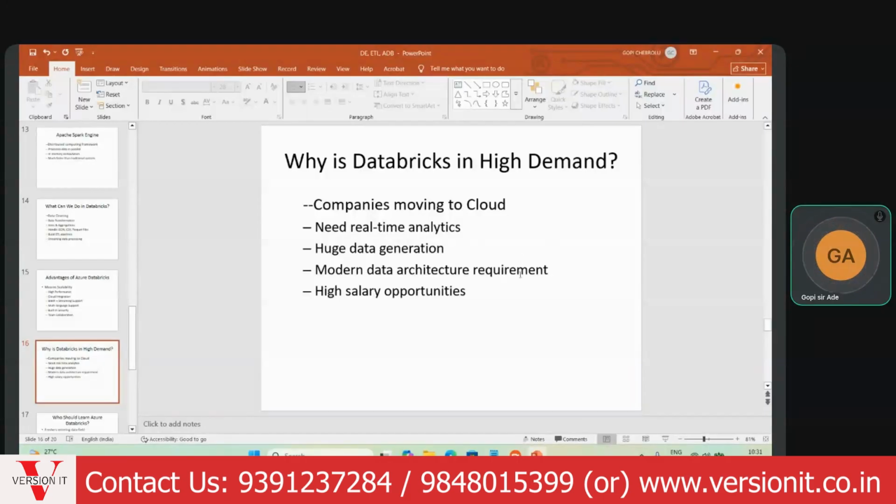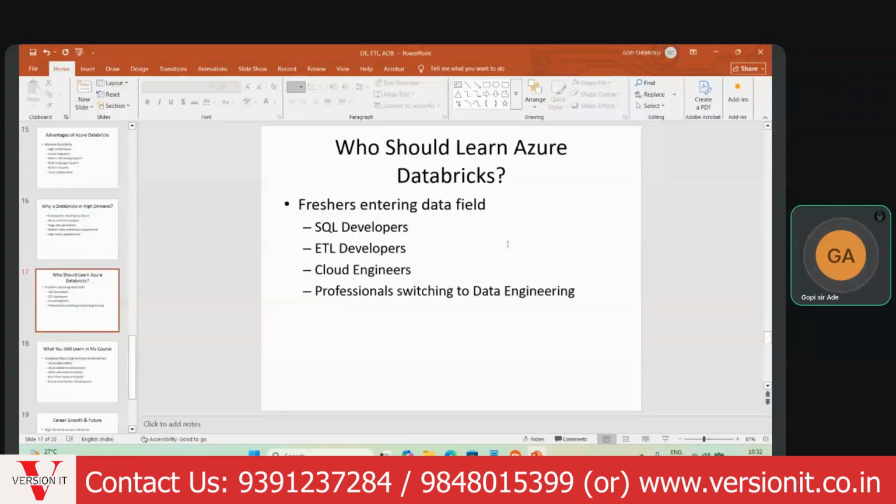Other tools cannot handle such complex project architectures, but Databricks can handle any modern architecture. That's why data engineers with Databricks skills are highly paid. You can see in job descriptions that they will not post for an Azure data engineer, they want a Databricks engineer. If you know Databricks, they are going to pay premium salaries.